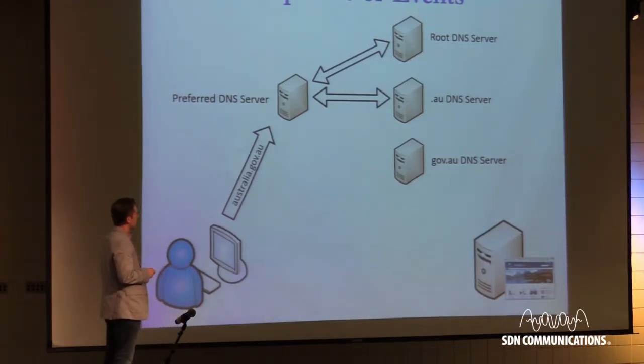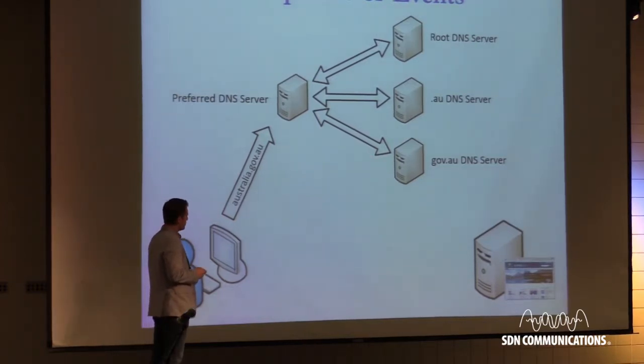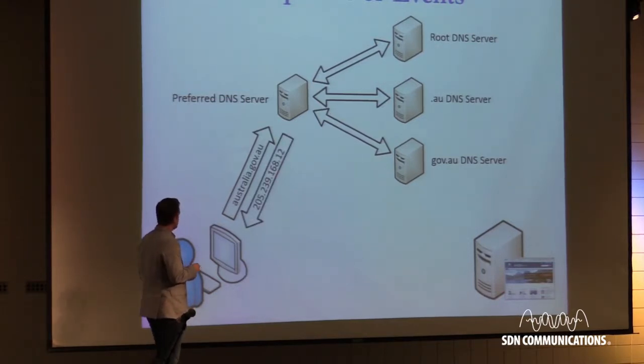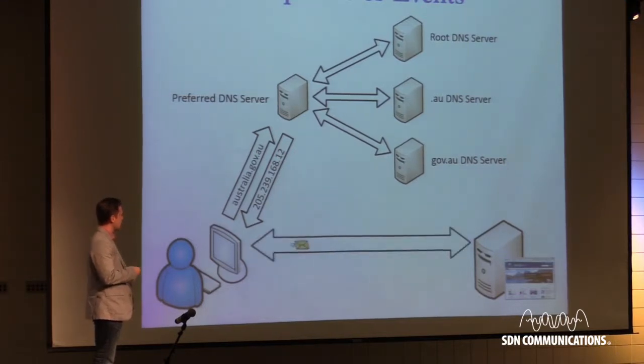And so you ask him instead. And you talk to the AU server, and he says, no, I don't really know that guy either, but I do know the .gov AU server. So you can see you're starting to get closer and closer to where you need to go. And finally, you reach this server, and this server says, yes, I do know this address. Here is the actual phone number, which is called an IP address, so you can go ahead and talk to them, right? And then you can make a connection and start sending information back and forth.